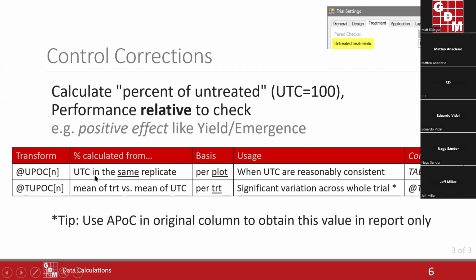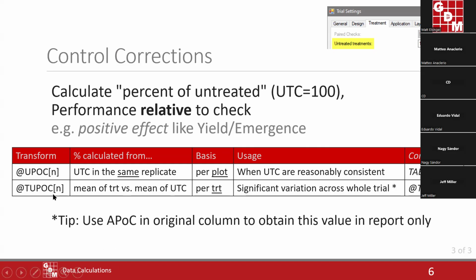So we are calculating, once again, we'll take the value in plot 101 and calculate the percentage relative to the check in the same replicate number 1. So again, if we can assume the check is reasonably consistent, that gives us a reasonable response then and calculation.